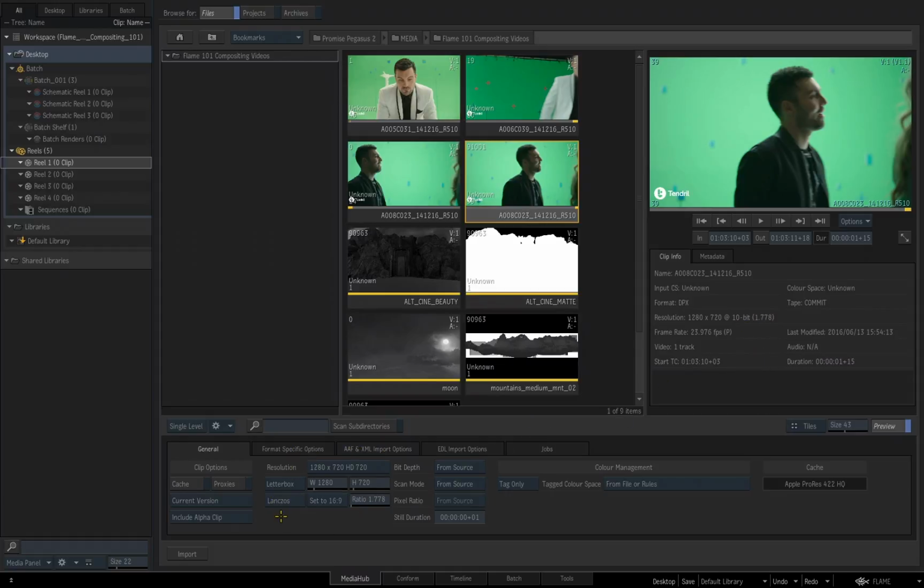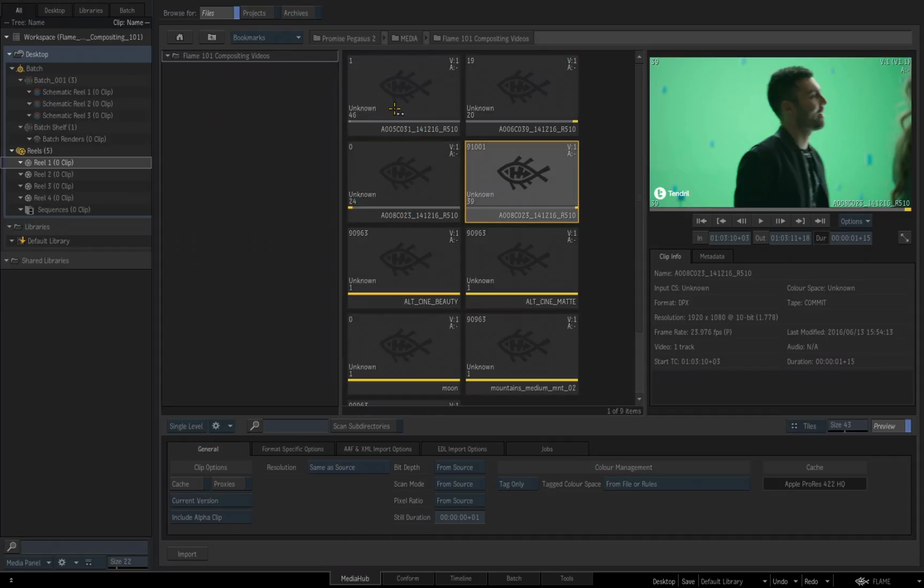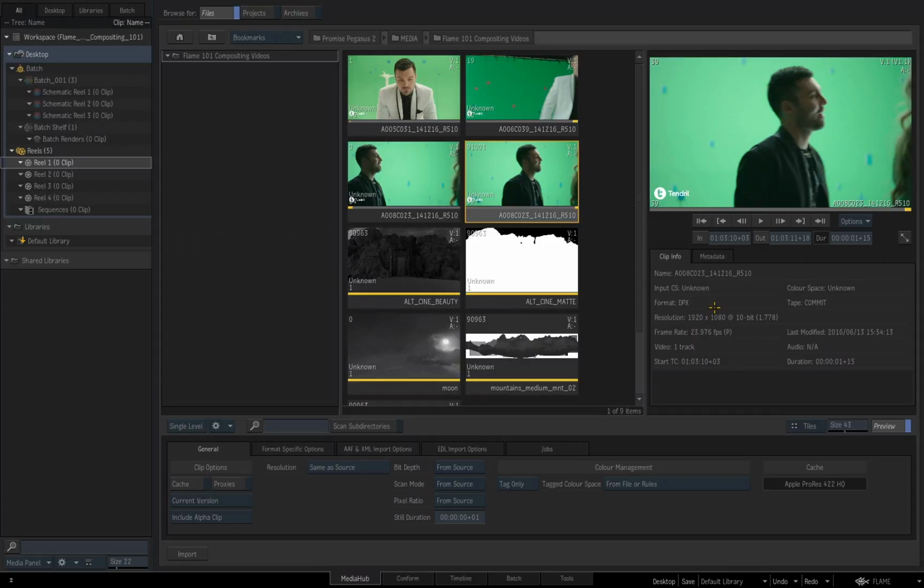And then back by resolution, you've got the custom settings, you've got the different quality settings you can choose from, and so on. But if you want to import the media as its original size, always just set this to be same as source, and then your file, once imported, will be exactly the same size as it is originally.